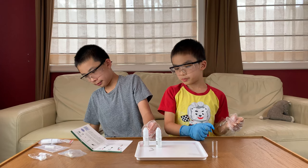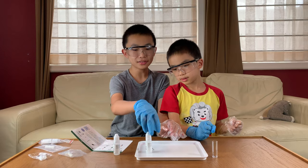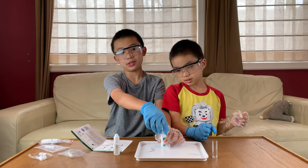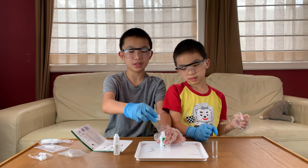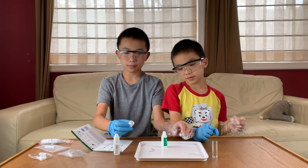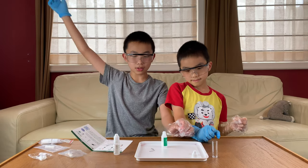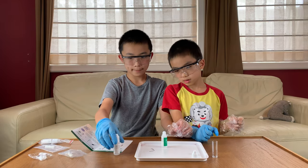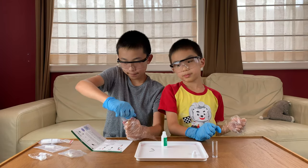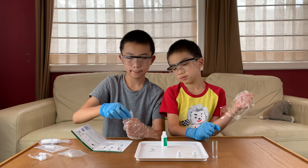Ready? Can I open the NaHSO4? Okay, so SnCl2 or tin chloride. This one is the more dangerous one, but it's also the one that we're not pouring things with. Well, not yet. Eventually we'll have to pour it. Remind me that tin goes on the left there, okay? But I thought we were supposed to use the red tin. Whatever.